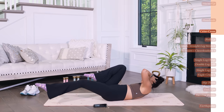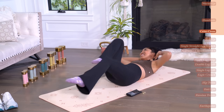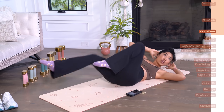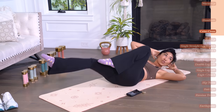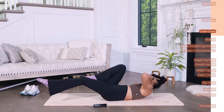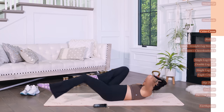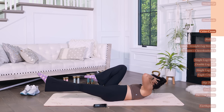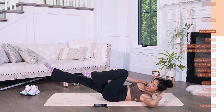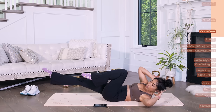Now we're gonna switch up that tempo. It's a 1, 2, 3. A cha, cha, cha. A 1, 2, 3. Boom, boom, boom. Let's go. 1, 2, 3. Cha, cha, cha. Slow it down and slow. A slow. Lengthen that leg. Good stuff. Slow. And slow.